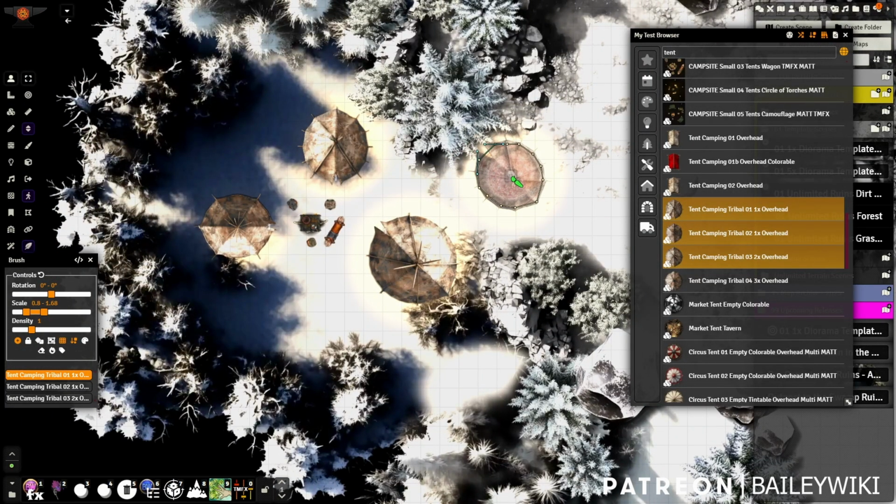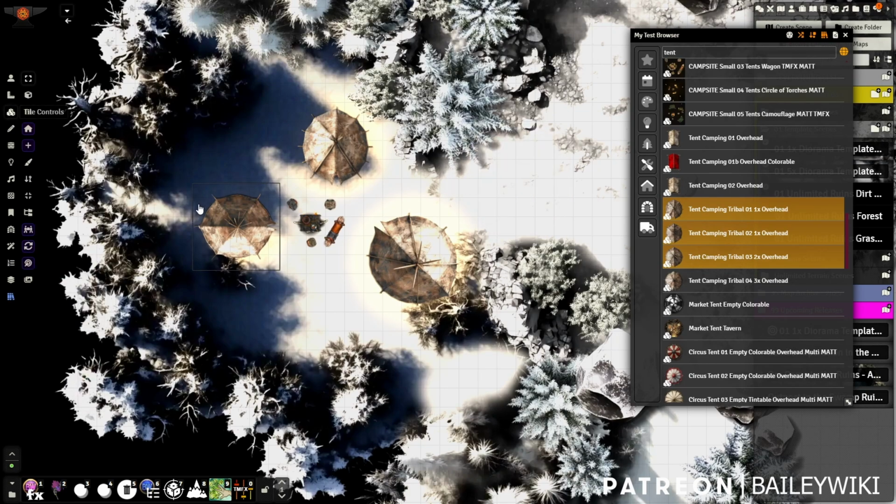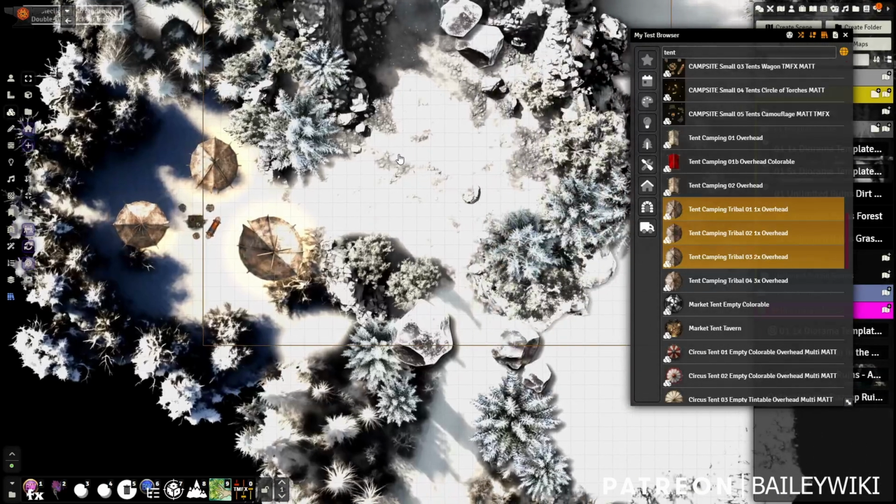I am going to put that back, Shift D to put it back into the right mode, and then I'm going to mirror it. So I mirrored it by pressing V for vertical. You can also press H. Just because I want the light all to agree, I wanted the light on the top side of it rather than the bottom.